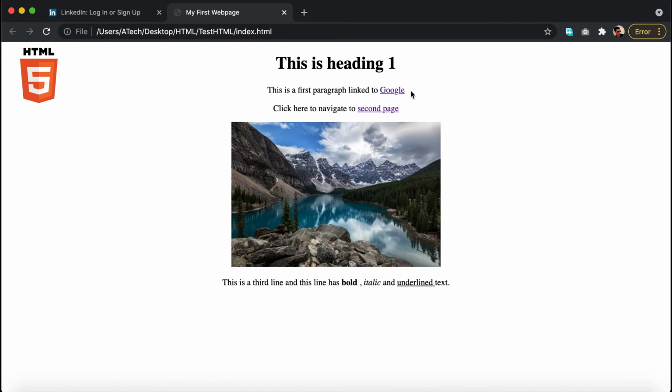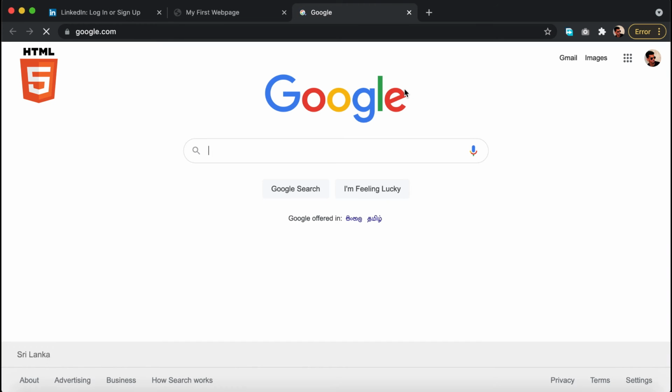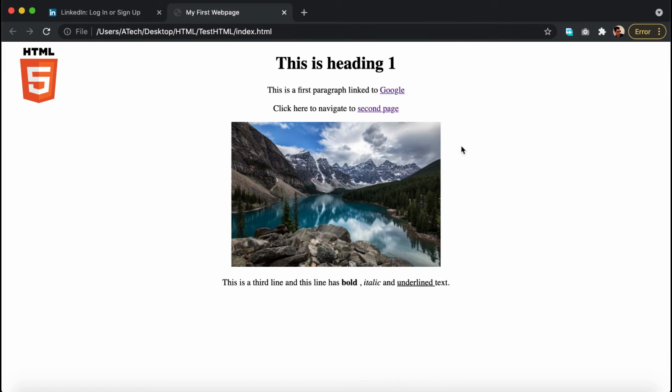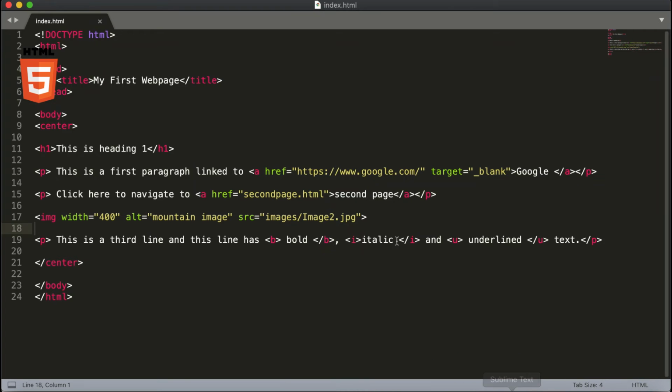So if I click on this link, for example, this will take me to another web page that is connected with that link. HTML is a markup language, and that's because the syntax that HTML uses is based on tags. So for example, to create a paragraph, you write some text and then you wrap it inside these pieces.